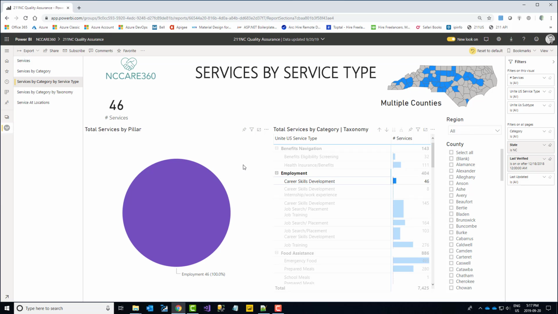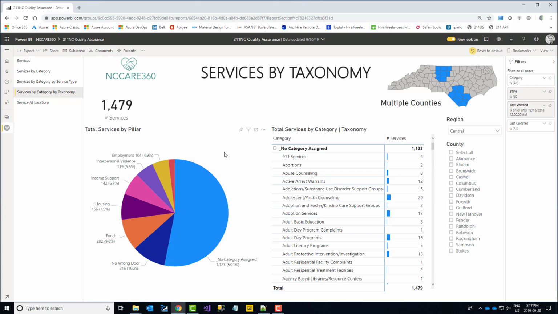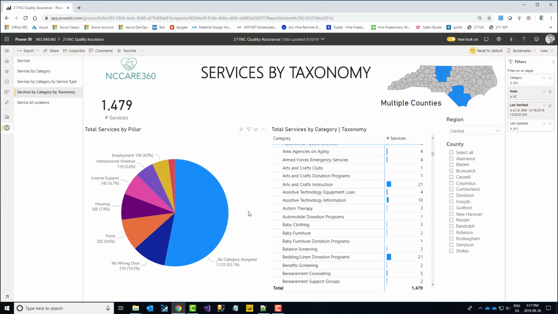So a powerful way to take a look at whether you want to view the information either by a type, subtype, by pillar, or if you want to get down to the greatest level of detail, if you're interested in examining services by a particular taxonomy term applied. In this case, we wanted to take a look at autism therapy, in which there are 3 services.